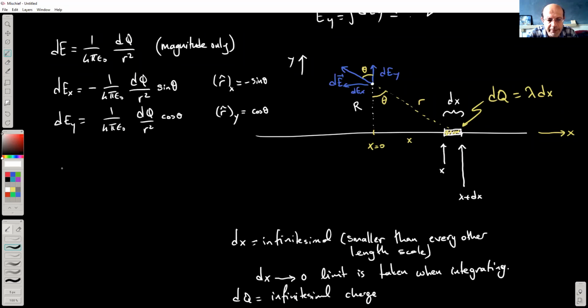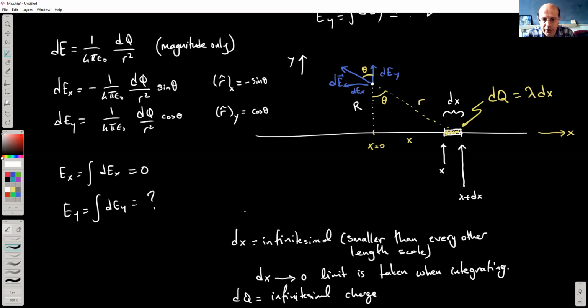We don't have much space left in here, but I know that at the end, this dEx is not 0, but if I integrate this, I know that I'm going to get 0. So as a result, I know what the result is. And so for that reason, I don't worry about writing this thing down and integrating and whatever. At the end, I know what I'm going to get. So no problem with this. But I need to evaluate this Ey integral. And here I need to do some work.